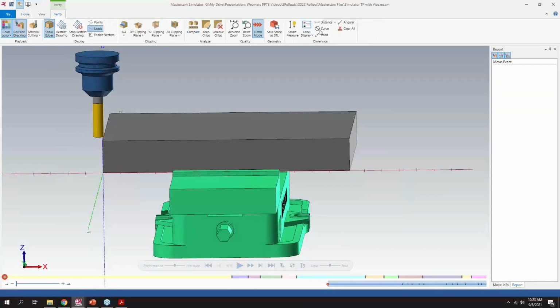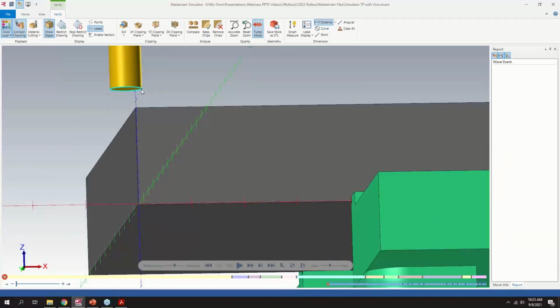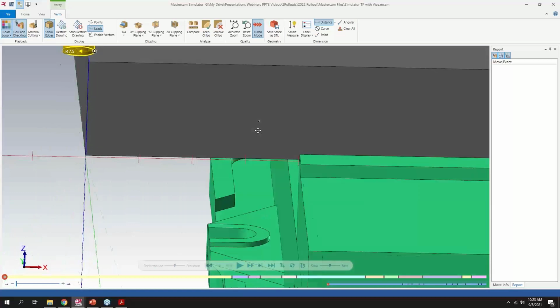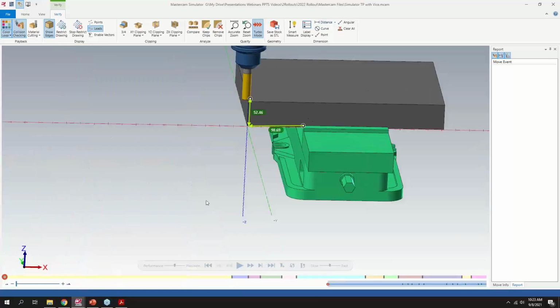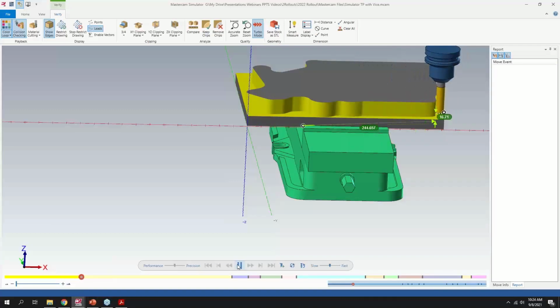But I can go again to the verify tab here. It remembers feature align because I've been on that for this Mastercam session. But I can say distance here and say I want to check the edge of the tool to the corner of the vise here. Now it'll give me a live readout, and I can turn on those proximity alerts as well. I can also get an idea, if I had vises or clamps or additional vises or clamps in here, I could check to those. And Devin, correct me if I'm wrong, but you can have multiple measurements running at the same time, or is it just one?